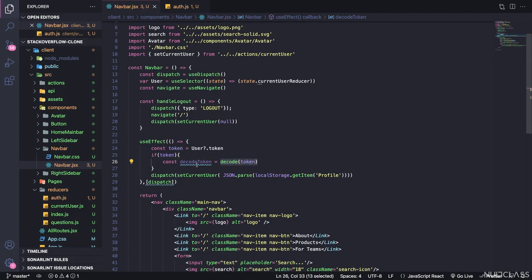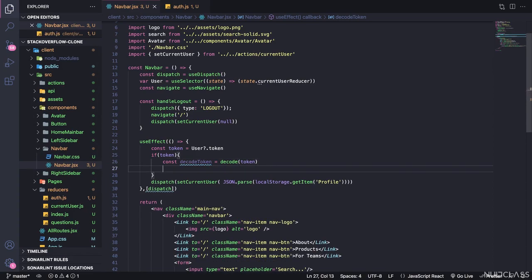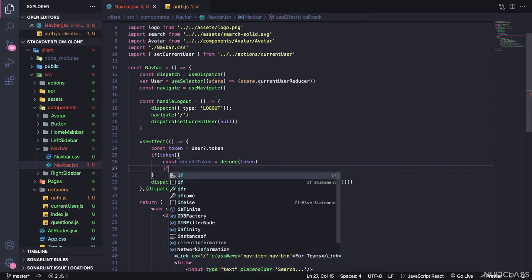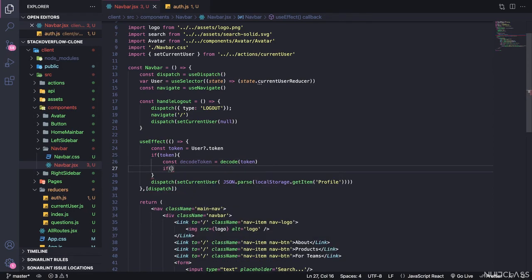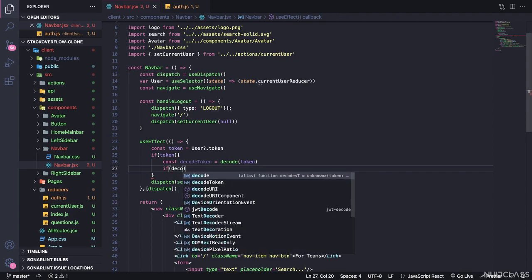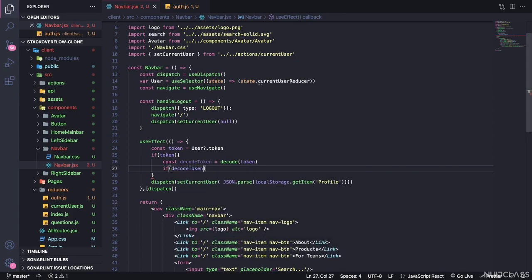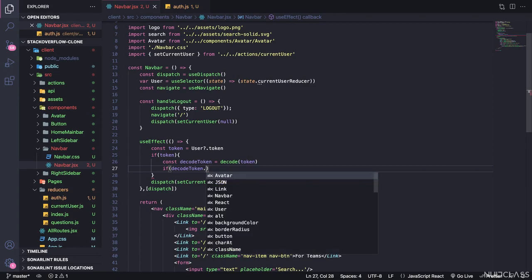So if that token is valid, then this decode will have a value. So we have to check that specific decoded token value. So I'm just going to have a condition of decodedToken dot exp.